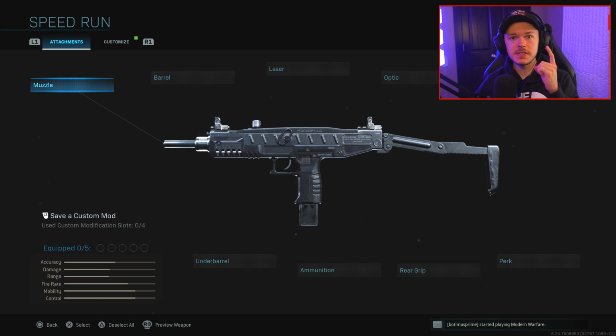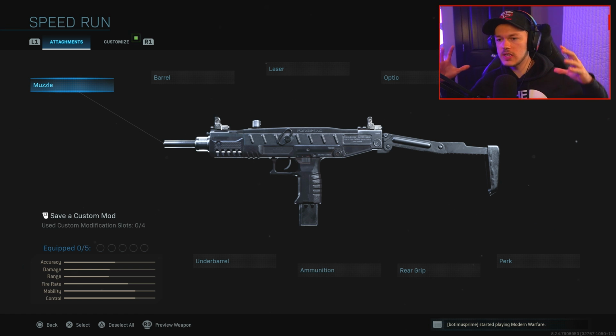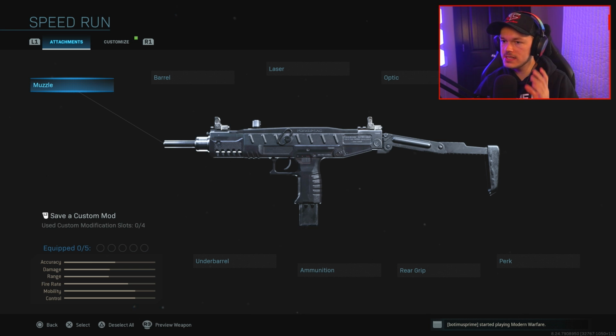All right, so now it is time to build this class setup from the ground up. I'm going to go through and explain all these attachments in depth to you guys so you know exactly what's going to be happening here within this class setup. So let's actually not waste any time and let's jump straight into this.